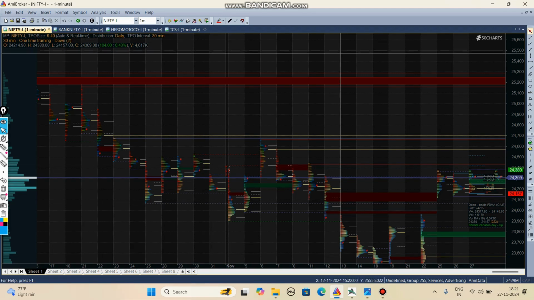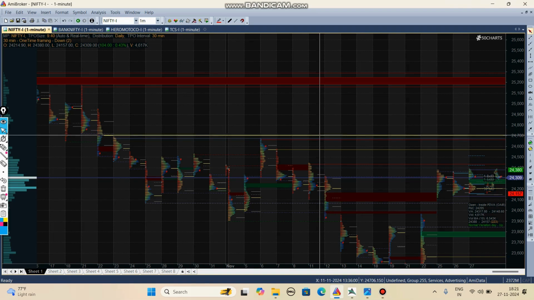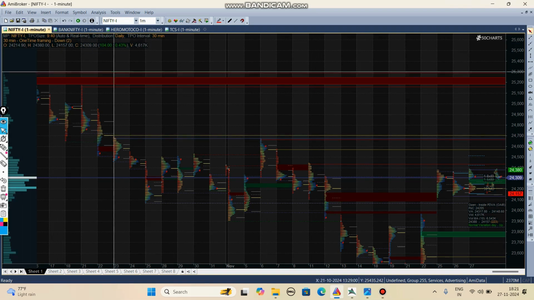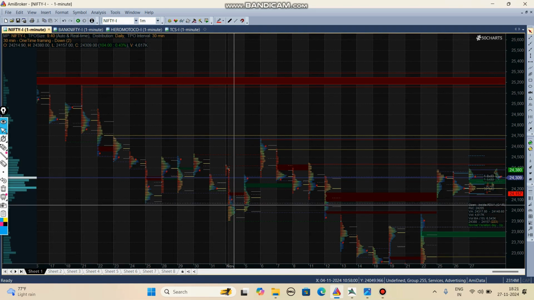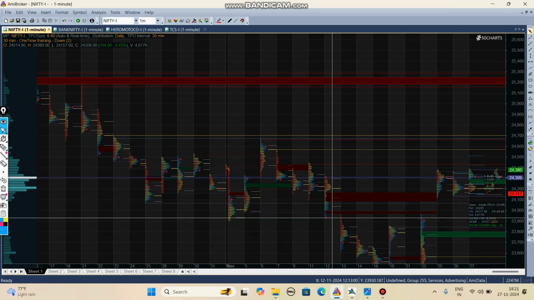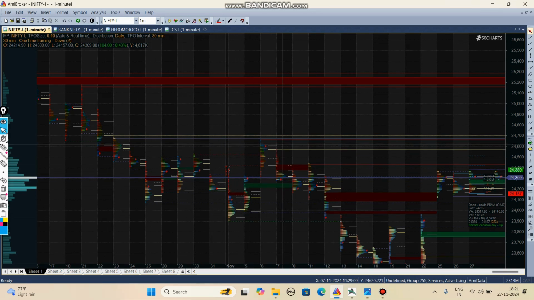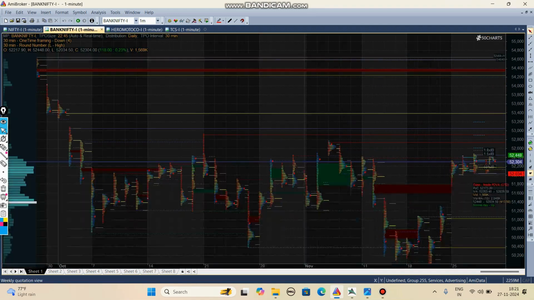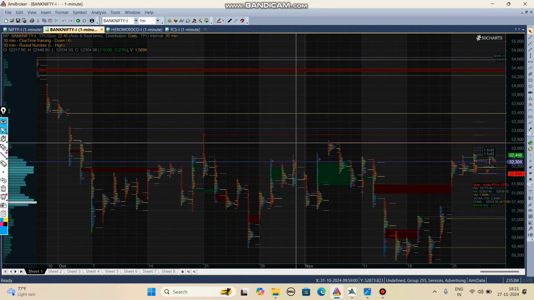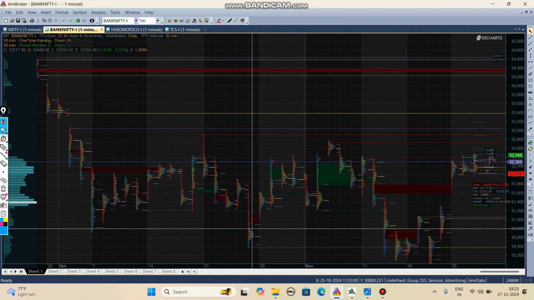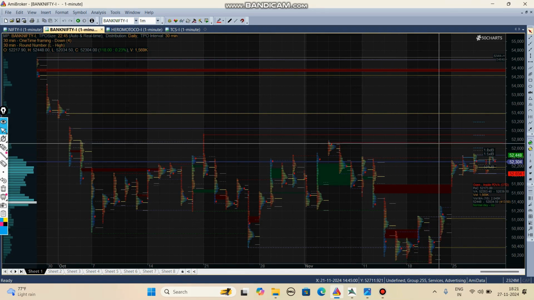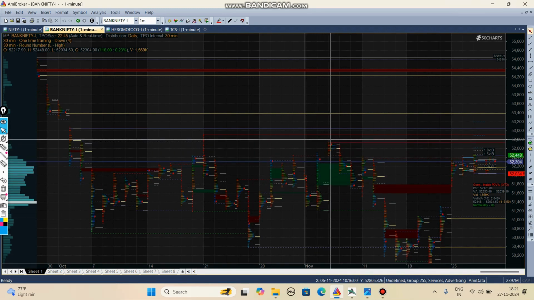For example, on the traders' side, let's check why traders fail. Traders fail because they do not enter at -1 standard deviation levels. They always enter at +1 standard deviation levels. They don't know these levels, where to enter, where to exit. These are all auction processes that happen in the market. Traders should enter at the -1 standard deviation level, and when the confirmation comes, they have to fix the target for the plus standard deviation levels. So these are the levels traders should know.